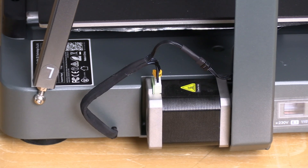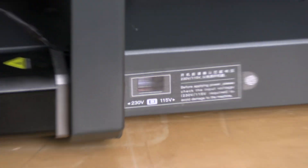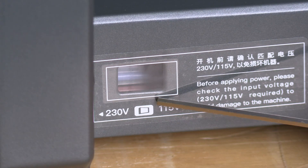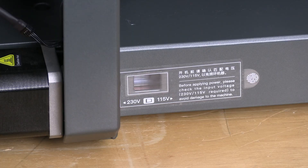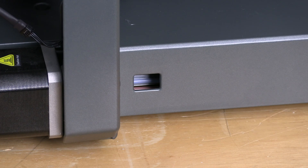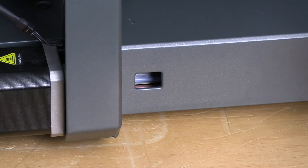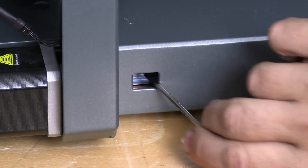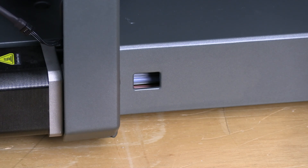While you are here, it's time to check the voltage of your printer. You will look right here inside this window to see if it matches the correct voltage. For me here in the US, it needs to be set to 115. Go ahead and peel the sticker off. Look inside here — there is a red tab. If it says 115, you are good. If it says 230, simply push this in here and push it to the side. Mine now reads 115.